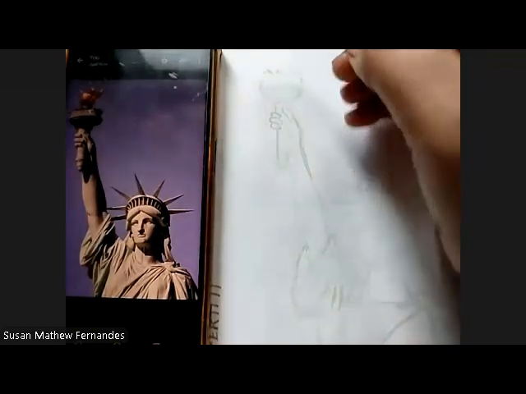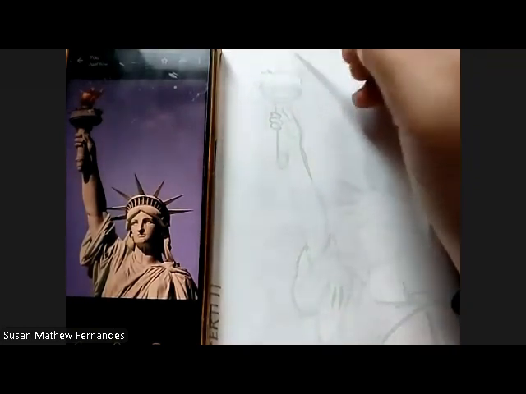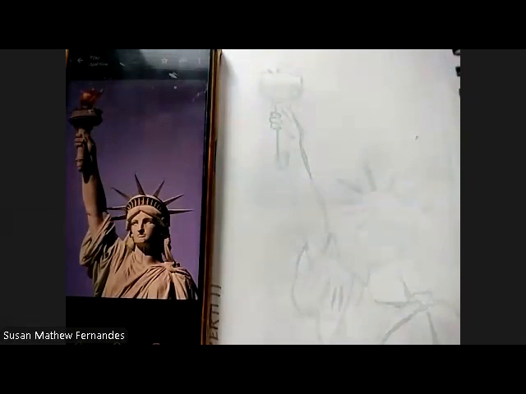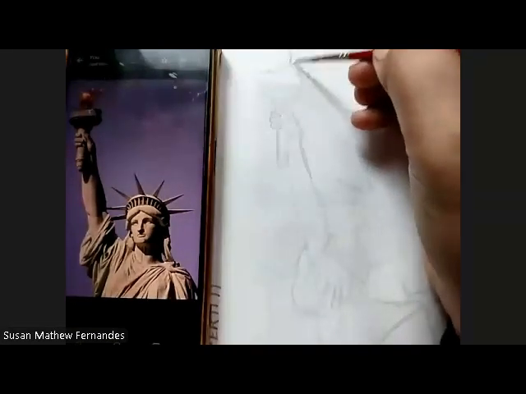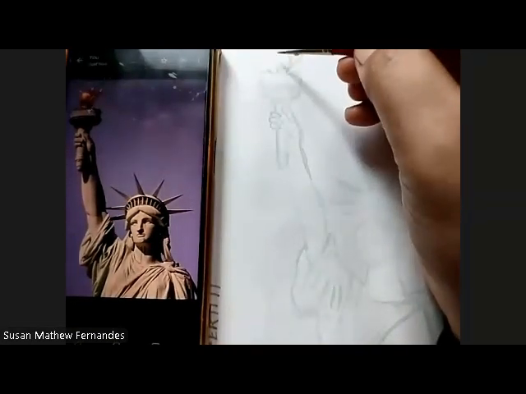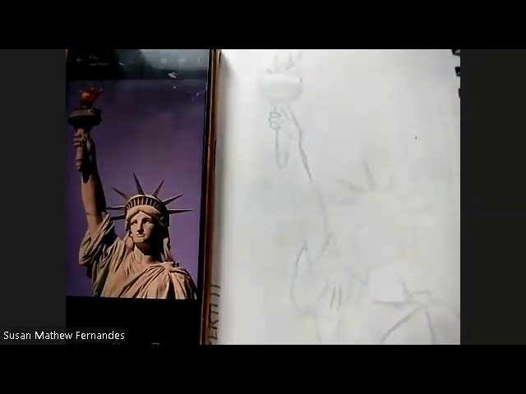And finally, the fire. Now, even though the fire here is marked in another color and all that, I'm going to continue with the green, okay? Because I want this to be in one shade. I don't want to change the shade too much.